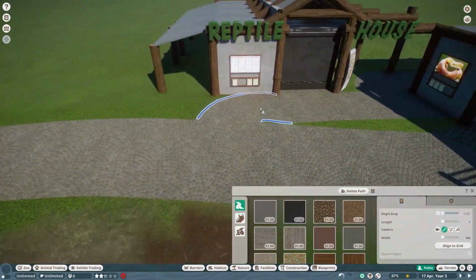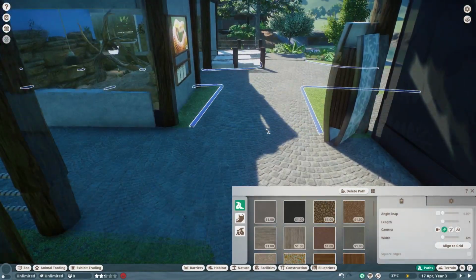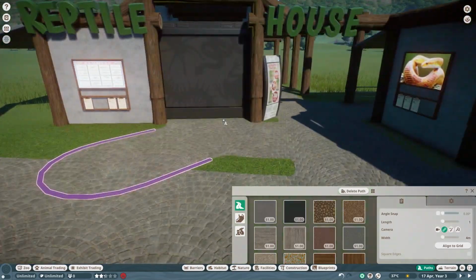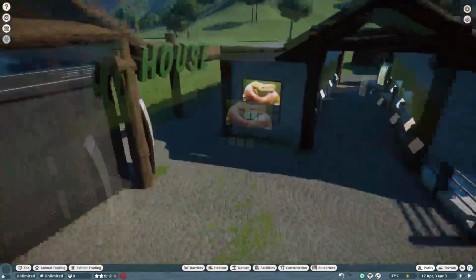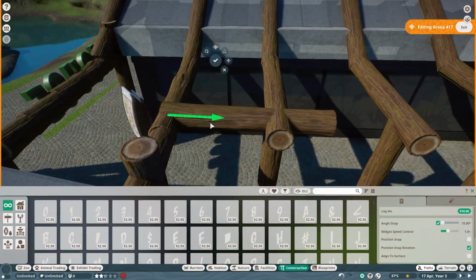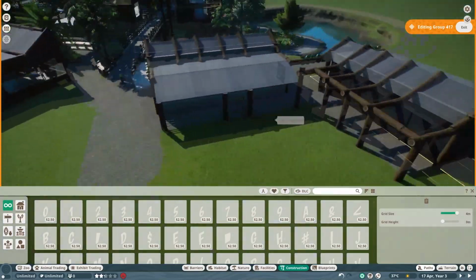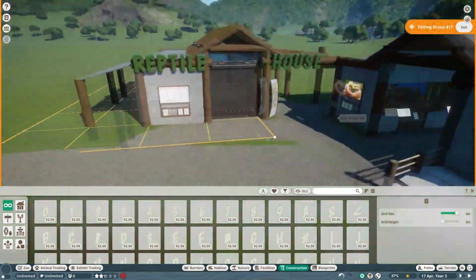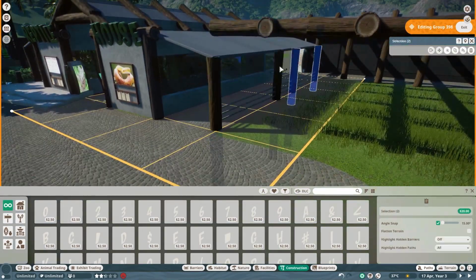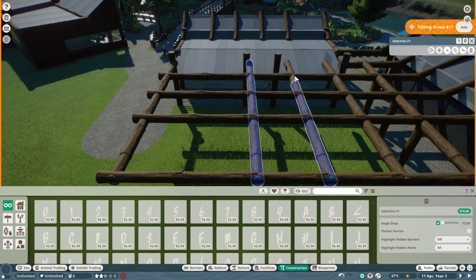We will do a bit of flooring eventually to clean up all these paths because they do look, as best as I tried to make it neat and tidy, I reckon we will go back. Maybe not so much over this courtyard area because I feel like that looks pretty nice and neat and tidy with all the tables there. You'll see what I mean, but maybe just that little area at the front. The flooring inside the main building there, we cover that up with a nice wood flooring to get rid of the path.